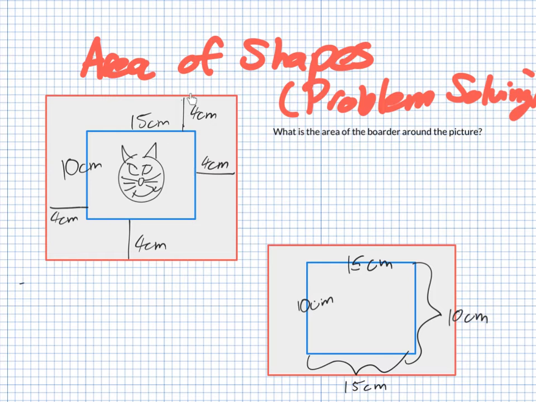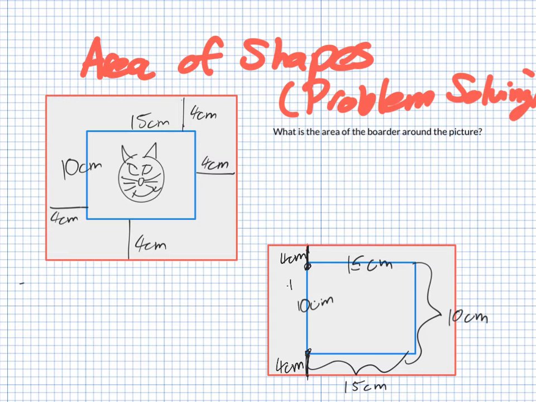So if we put these numbers together, I know it's all written differently. It looks like here's a line, and then there's another line here, and there's another line here. But we can move all the lines into one line. So what I'm going to do is draw this line here, and this line here. And we know that this is 4 centimeters. We know that this is 4 centimeters. And we know the space from there to there is 10 centimeters.